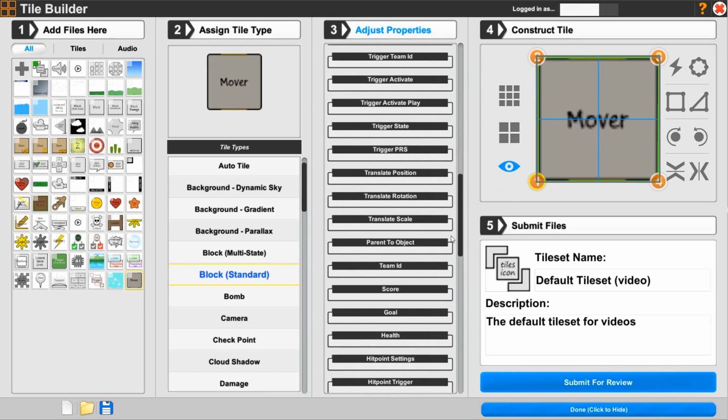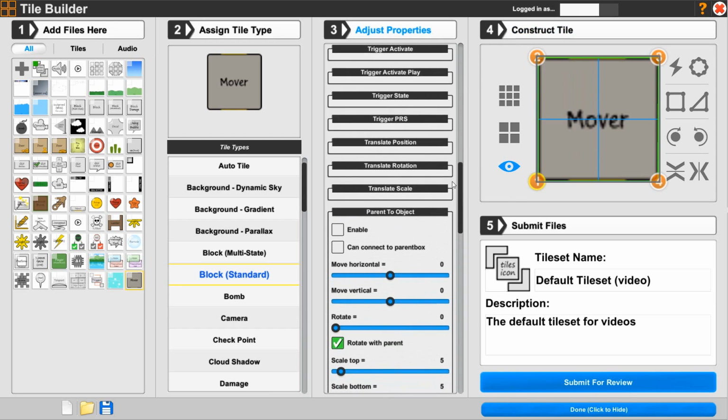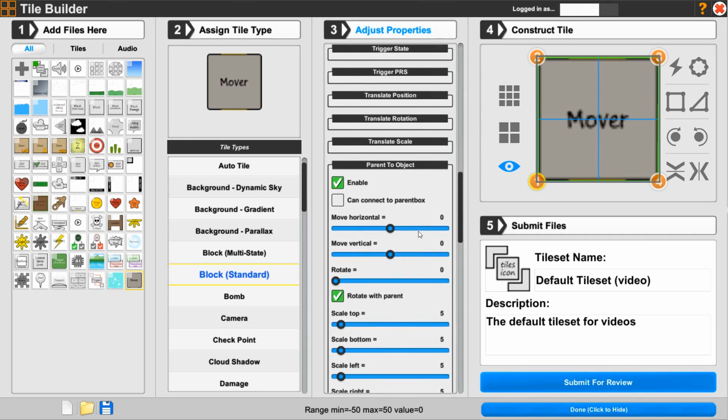What we want to do though is two more things. We want to do the parent 2. We're going to say that we're going to enable this one. And then what you could do is just simply take the move vertical and we'll move this one up 3. So we're going to move the whole parenting box. This can be checking for the player up in this space right here.